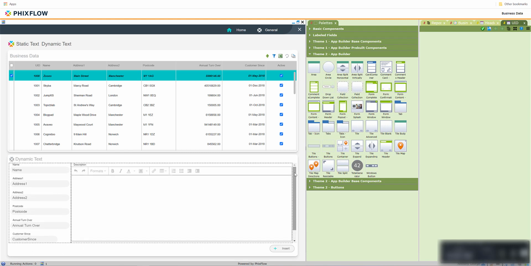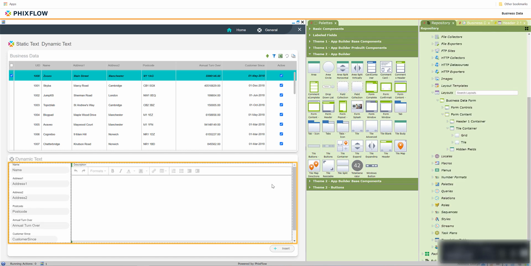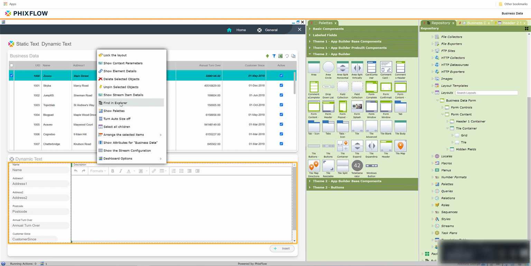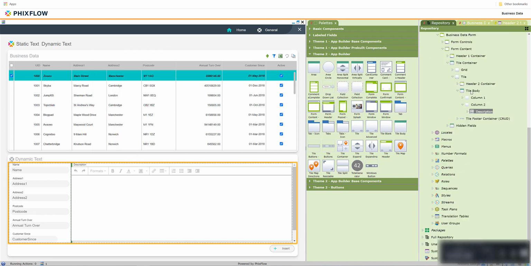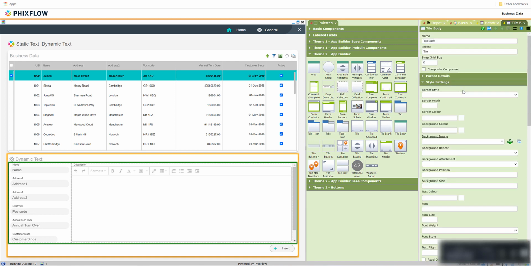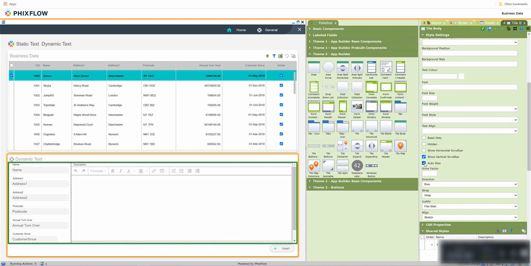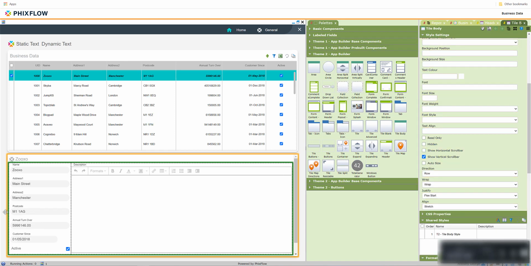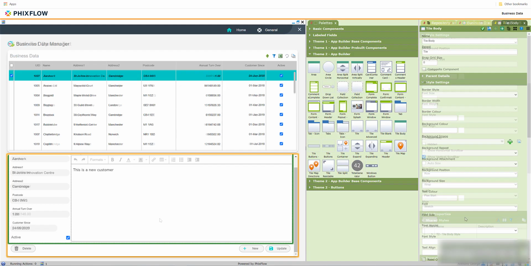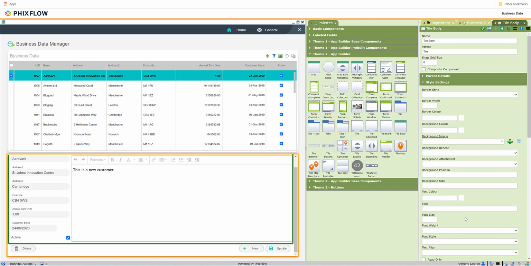We have a few options here. The first is that we can leave it as it is. Alternatively, what we can do is select the area that's holding all of this, remove the auto size, and have the content push the size of the box to what we need it to be. So let's go and find this in the repository. So the tile body is what's holding our content, and if I go into that, we should see that it has auto size set. And if I remove that, then we can see that the box area here has been expanded, and now we need to scroll down to get to our buttons.